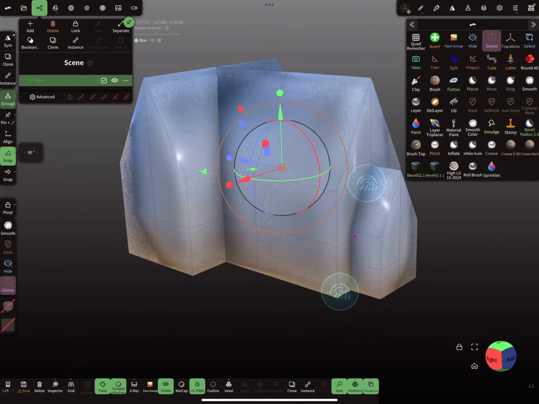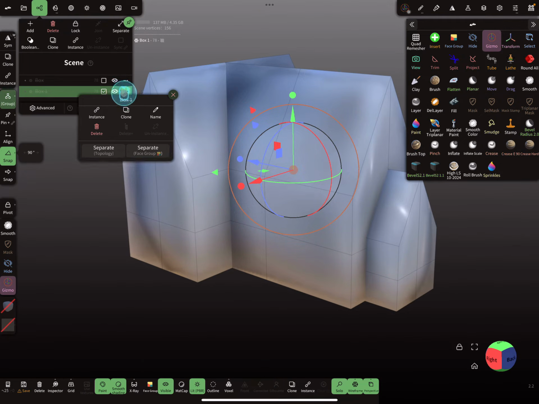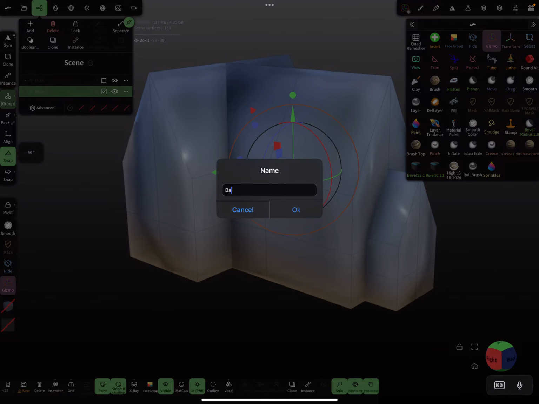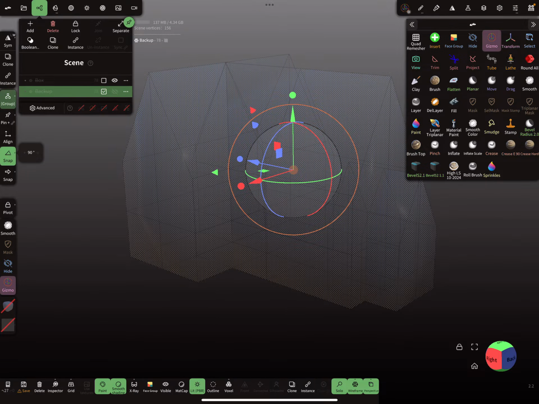So they look like this. So I create here a clone and I rename this thing here as backup. So, and I hide it.